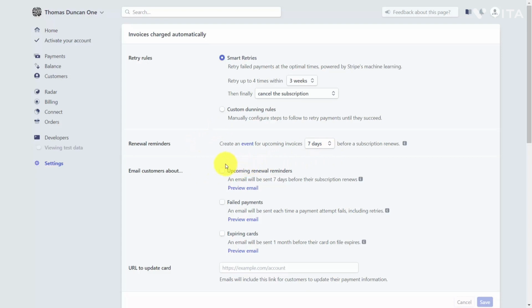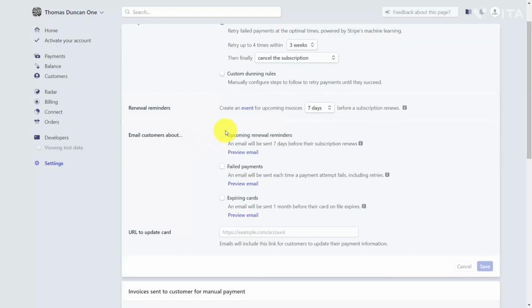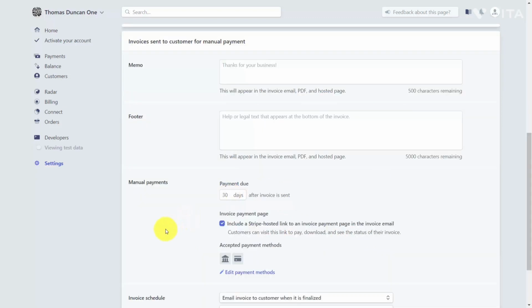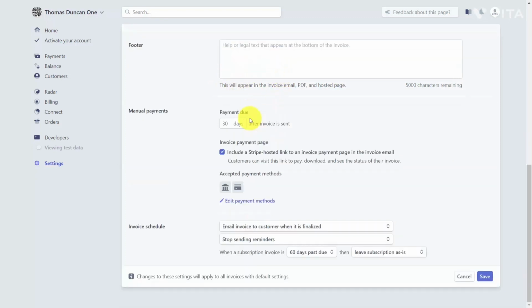Now once you've invoiced someone and you have a certain number of days, you can set the invoice so that the individual will get reminders from Stripe. The one thing that you do have control over is the system of emails that Stripe will send on your behalf for renewal reminders, failed payments, and expiring cards. What you can also do is if you have an online account set up where individuals can change their information, you can add that information inside of Stripe. When you invoice individuals manually, you can change some of the text inside of the email that goes out by writing in to these dialog boxes, and we will cover invoices in a separate video.